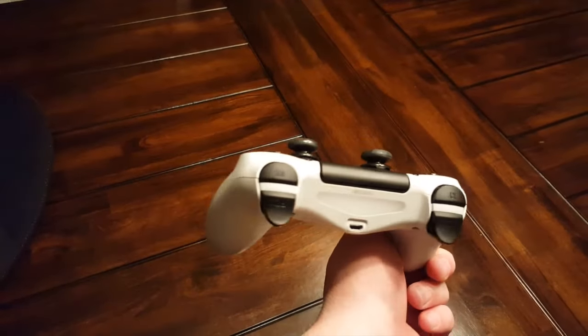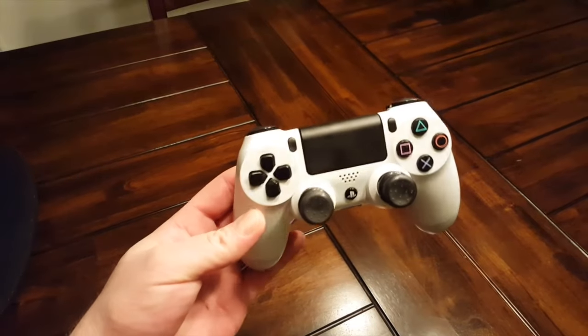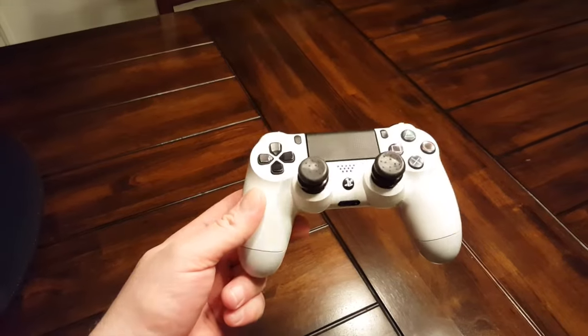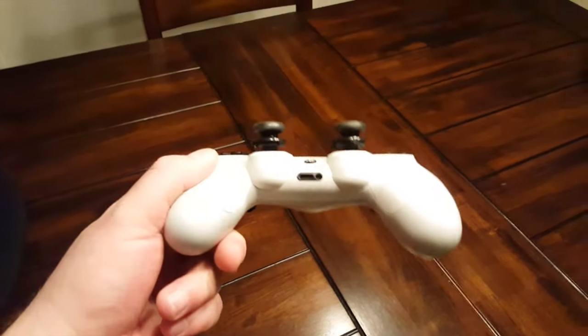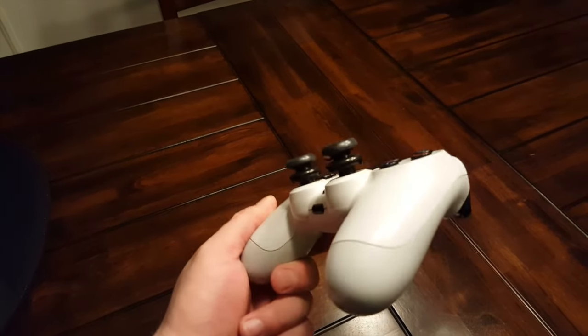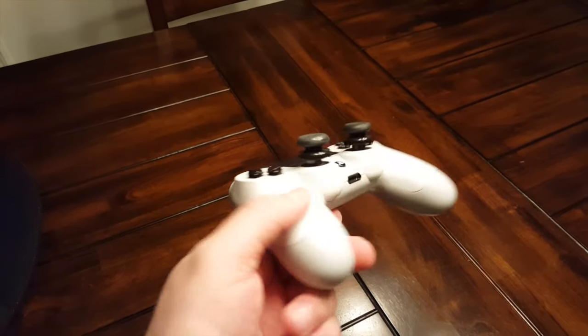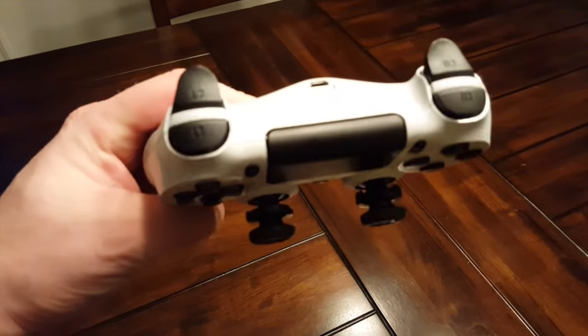I'll probably send the other ones that I got coming in the mail with the other controller back. Thank God I only paid, like, I don't know, what was it, $9.99, $10. I don't think they're worth $10 to me. I've seen them on there for $20, $21. They're not worth it to me at all. Throw some thumb grips on there and away you go, you guys.